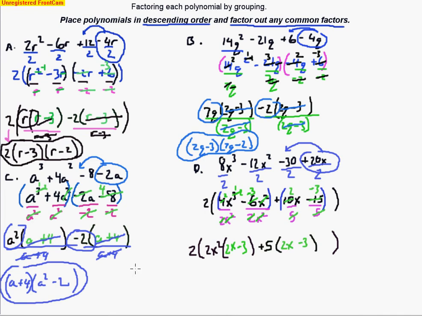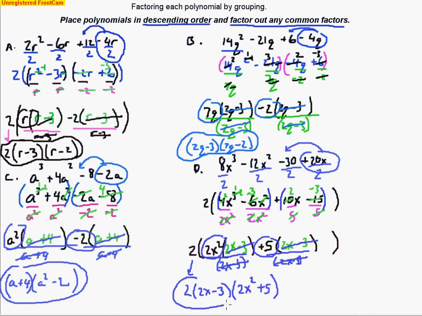We just need to look at it and take out the common factors between these 2 binomials here. Again, that 2 just gets brought down. Put that 2 down here, and we'll take out the common factor of 2x minus 3. Here we have another 2x minus 3. And so when we take that out, you put it on the outside of a parenthesis, 2x minus 3. And then you do the reducing and see what's left over. So these 2x minus 3's cancel out, leaving us with a 2x squared. So in parentheses, put 2x squared. These 2x minus 3's cancel out, leaving us with a positive 5. So put in that plus 5. And there's the answer, right there.